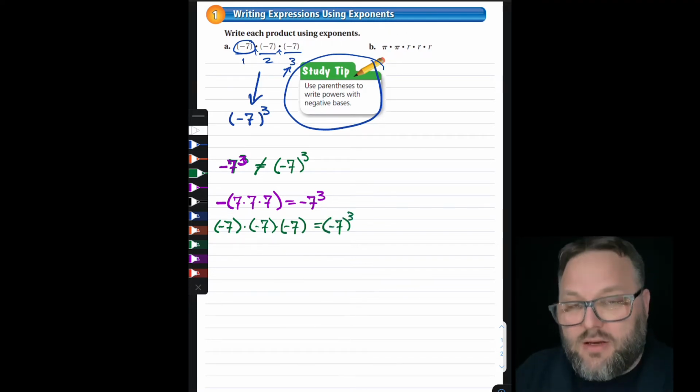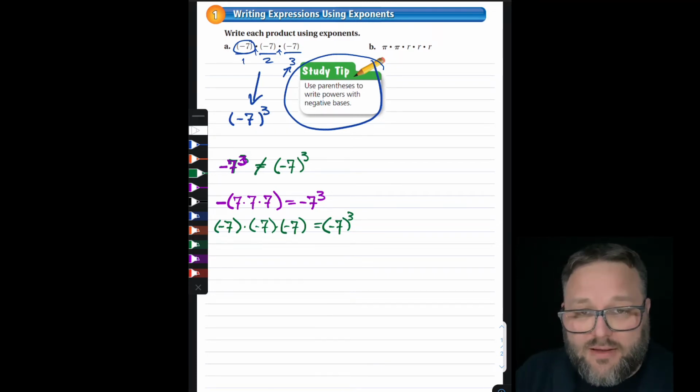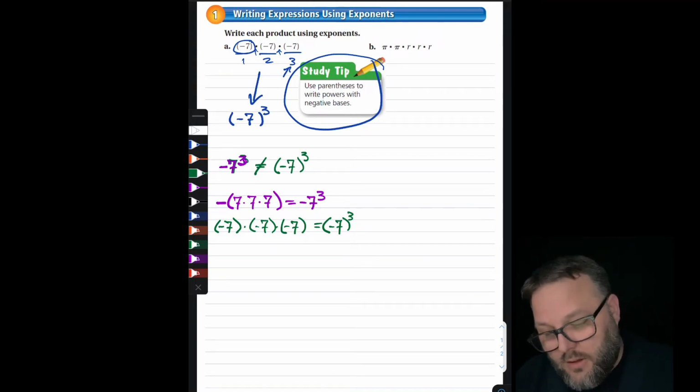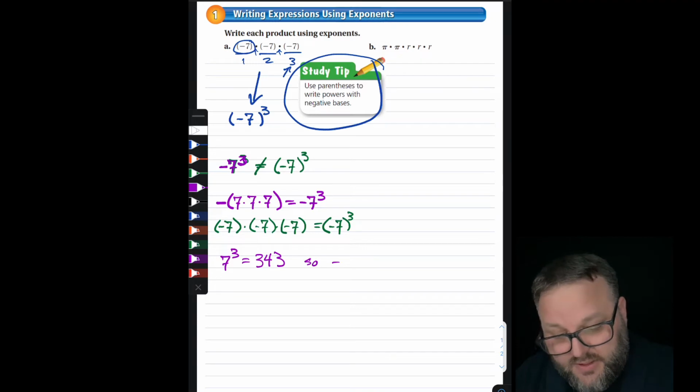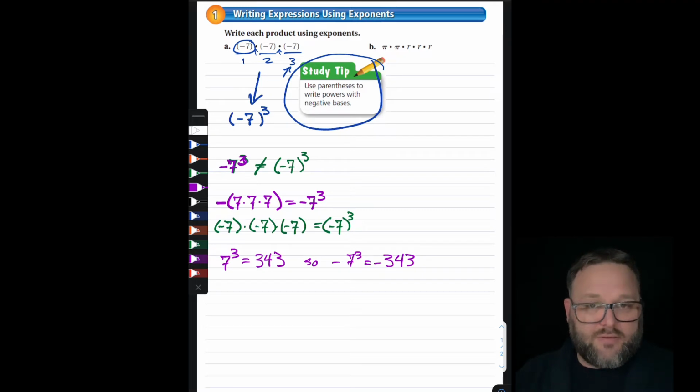Now, using a negative exponent may not be the greatest because we technically end up with the exact same answer. What I mean is if you take a calculator and you take 7 times 7, that's 49 times 7, or 350 minus 7, so 343. So 7 cubed is equal to 343. So the opposite of 7 cubed is equal to the opposite of 343. By the way, that's how you would read this: the opposite of 7 cubed, not necessarily negative 7 cubed.